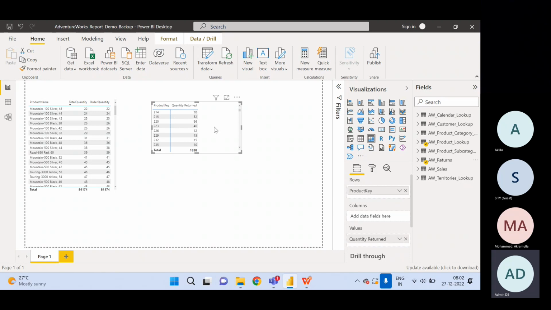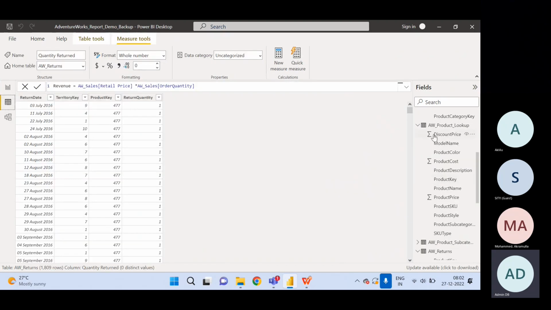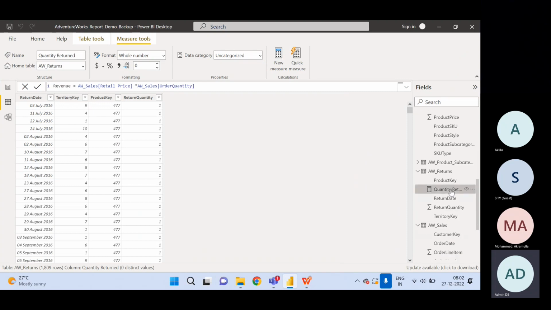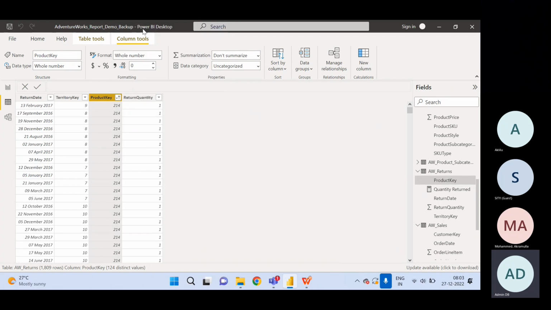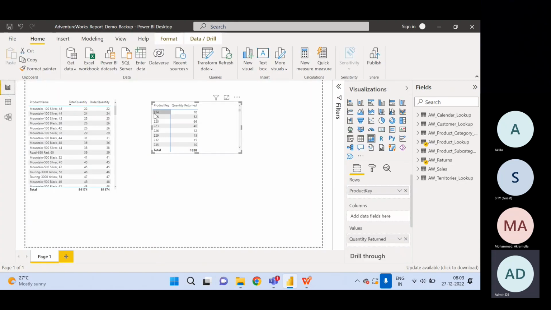What it is showing me is, if I go to the returns table, this is the returns table. We see that on 3rd July 2016, product key 477 has been returned and the return quantity is 1. Here we see the same product 214 has been returned on multiple dates, and the return quantity is 1 for each.